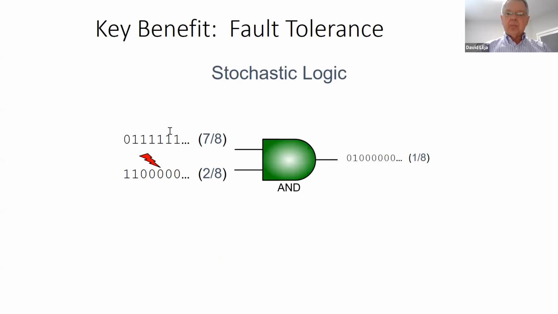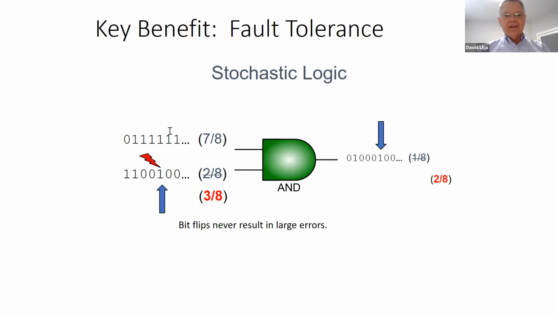If I'm doing a multiplication stochastically, I can change any one of those bits and I just get a single bit resolution error. So if I have 8 bits in this case, I get a 1/8 bit or 1/8 error on the output. If I extend this out to 200 bits, 1,000 bits, then I get 1/1000th of an error for any bit that I flip.